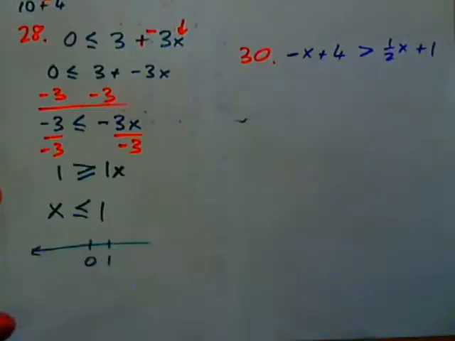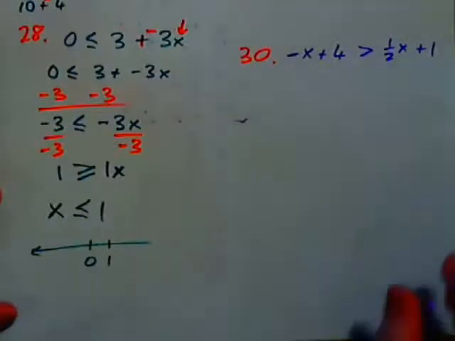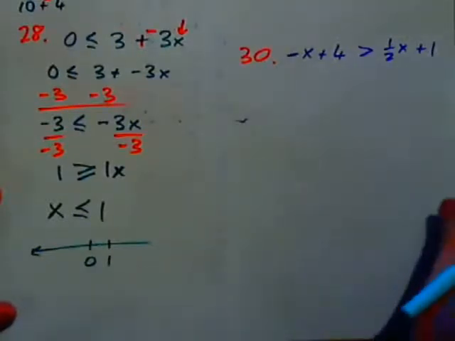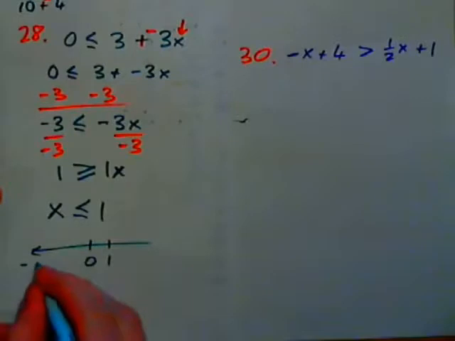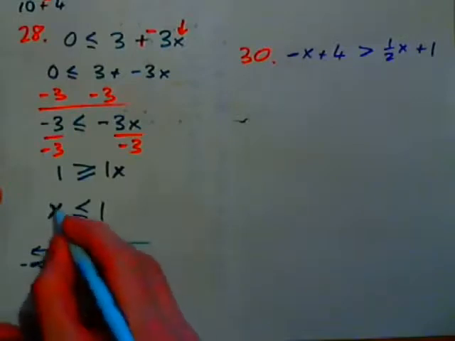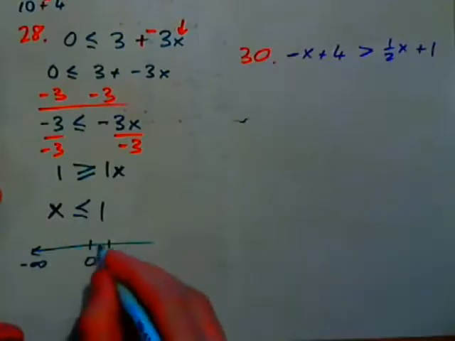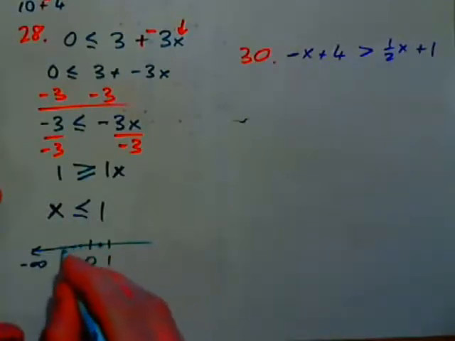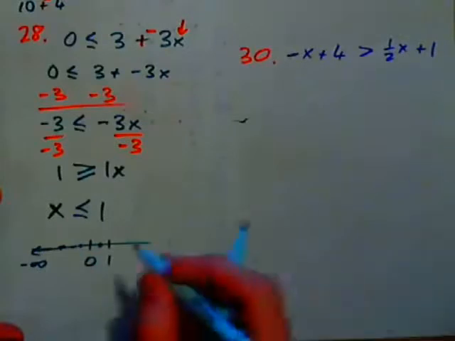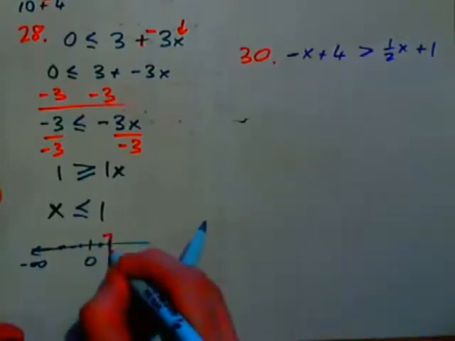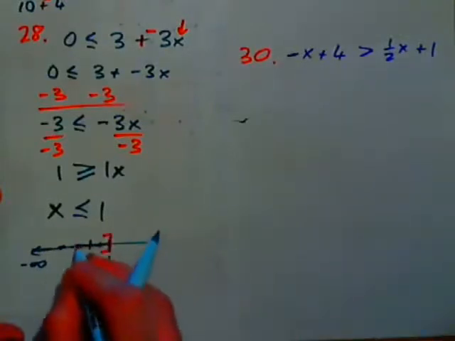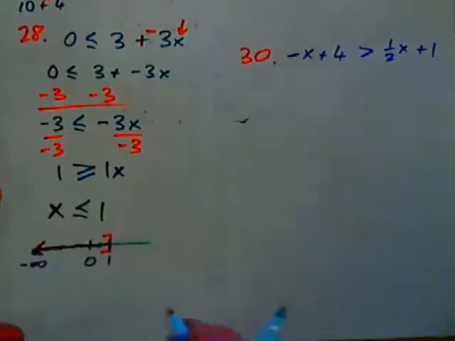So I guess I'll just do this one more example with line graph and interval. After that, you need to figure them out yourself. So from 1 to negative infinity, x represents all numbers less than or equal to 1. In other words, a half, 0, negative a half, all these numbers, including 1. So a square bracket on the 1, and all these numbers less than 1, all the way to negative infinity.